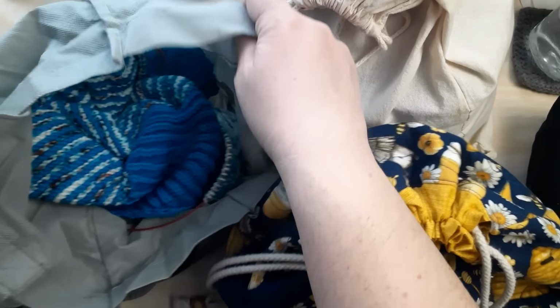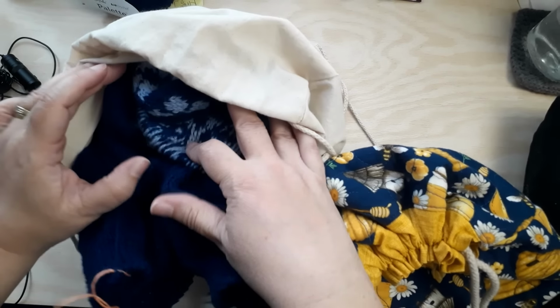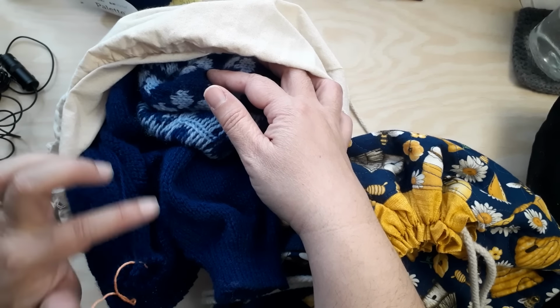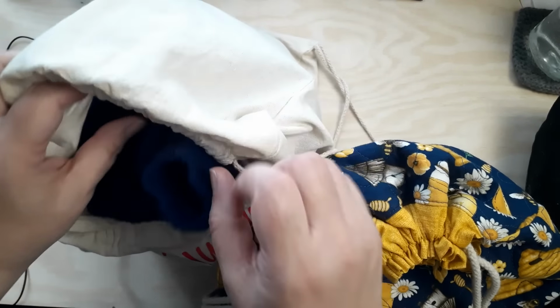Okay, and then Mattie is in here, so I'm not going to pull the whole cardigan out. The only thing left to do on this is put the button band on, and then attach the buttons and then do the other button band. And then I'm probably going to put some ribbon on the inside as well. So I should be able to get that done this month. And then my handspun shawl, the Lintilla shawl, is in here. This one I should be able to get done as well. I'm pretty much finished with a bit of yarn that I have, and then I've got the ruffle left to do. So that shouldn't be too much more knitting.